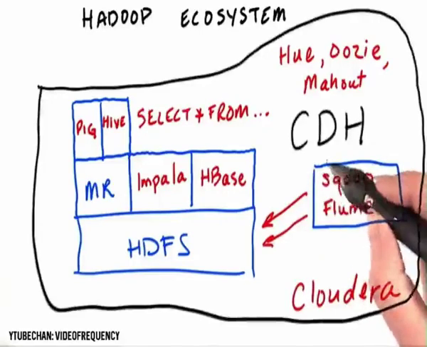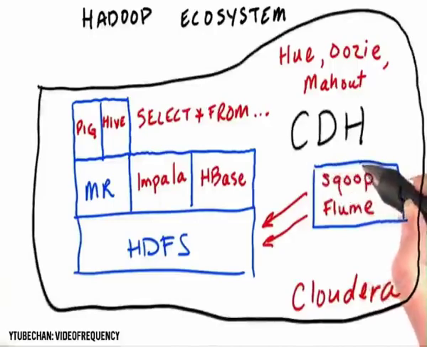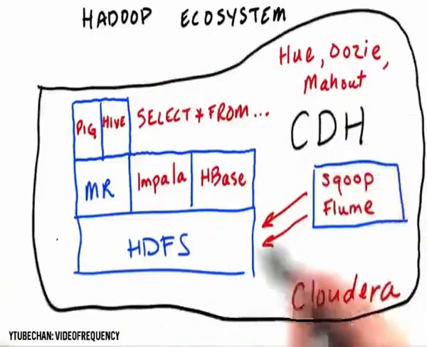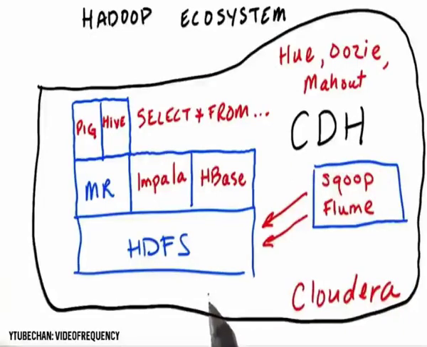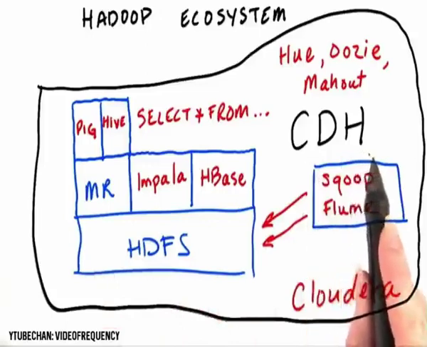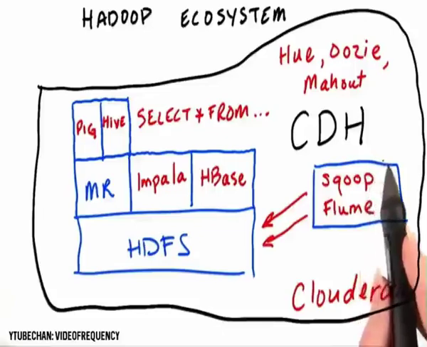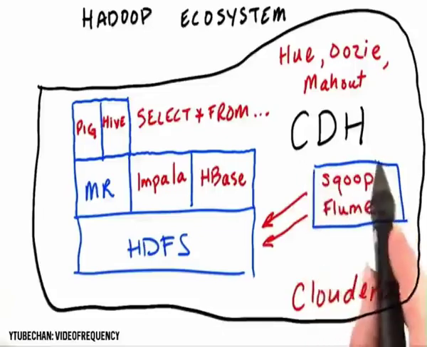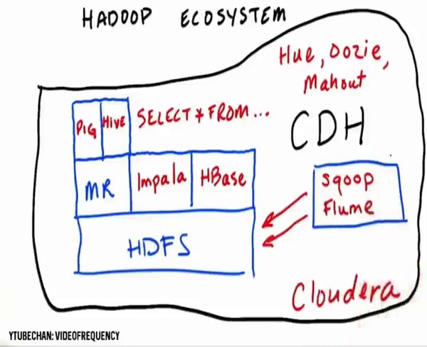CDH, or the Cloudera distribution including Apache Hadoop, takes all the key ecosystem projects, along with Hadoop itself, and packages them together so that installation is a really easy process. And the components are all tested together so you can be sure there's no incompatibilities between them. Of course, it's free and open source, just like Hadoop itself. While you could install everything from scratch, it's far easier to use CDH, and that's certainly what we'd recommend. In the next lesson, in fact, you'll be downloading and running a virtual machine which has CDH installed. For more information on the Hadoop ecosystem and how each of these components works, see the instructor notes.